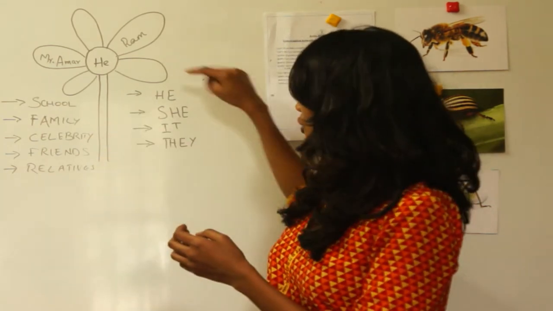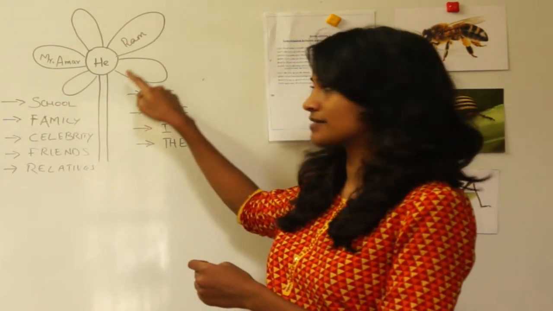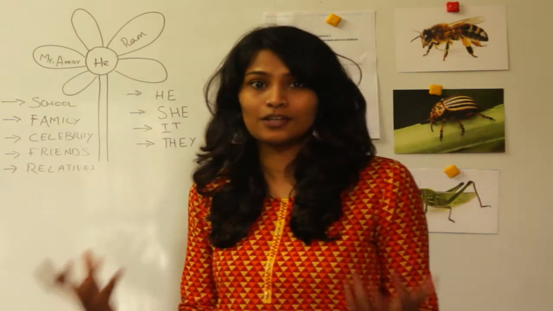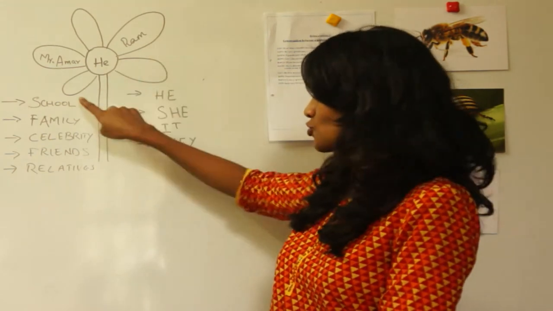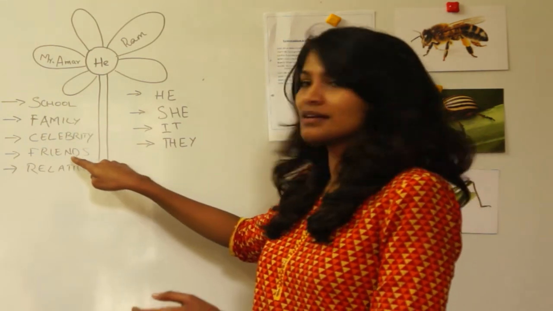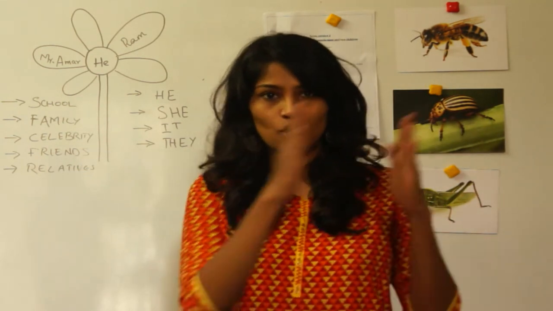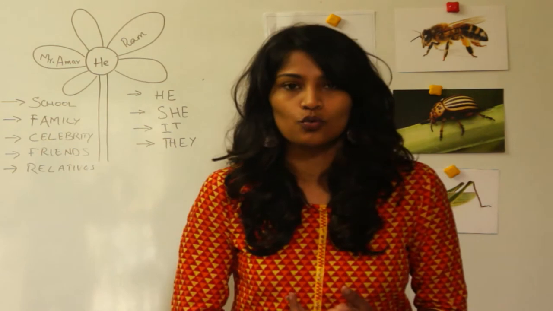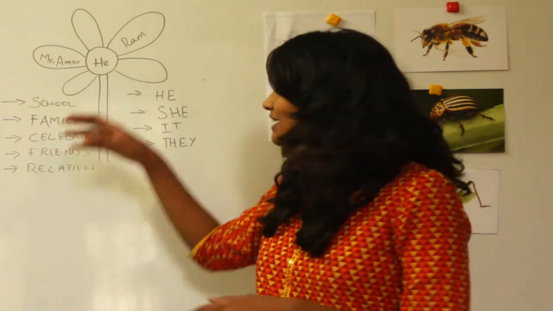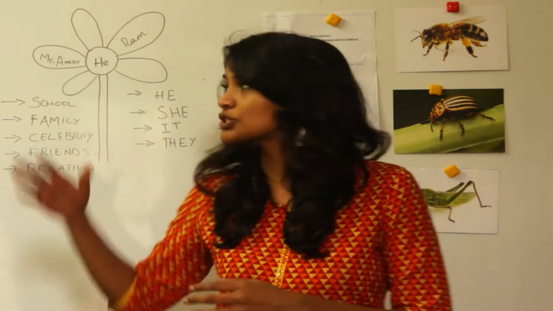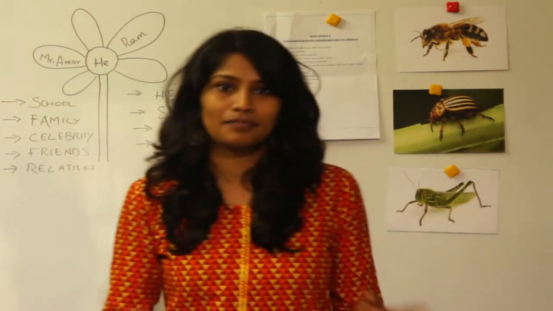They do this for he, then she, then it, and then they. For each petal, they write the name of someone they know — one from school, one from their family, one a celebrity, one a friend, and one a relative. They draw four flowers and follow these categories for every petal. Two can be done in school and two at home. If you are running out of time, explain it and tell them to bring it for the next session. This ends the main creation.